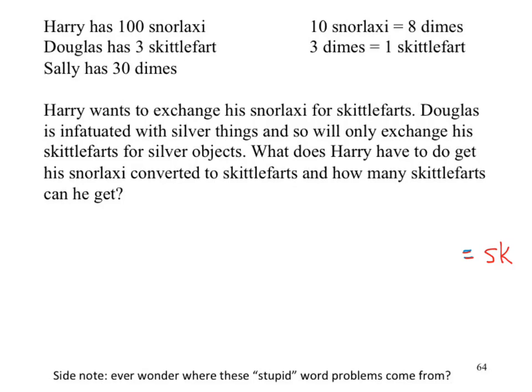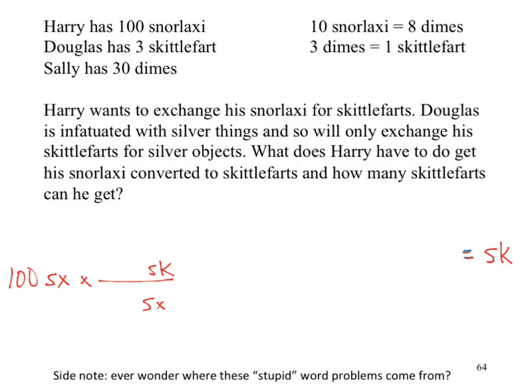So, what are we starting with? Snorlax. So we'll call it SX. How many SX do we start with? 100. We have 100 of our Snorlaxi. We need to convert these to Skittle Farts. How do we do it? Ideally, we would go SX to SK. We don't have that ability to do that conversion.